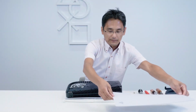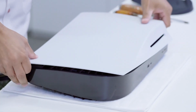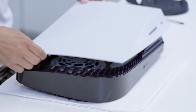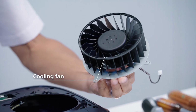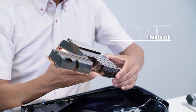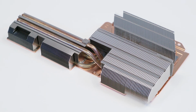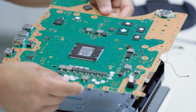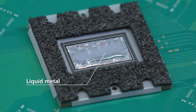Next and final in the news today, the PS5 has had an official teardown video to look inside and see all of its components. Firstly, it has a sophisticated cooling system. There's a large 120mm fan that draws in air from both sides, a heatsink which reportedly delivers the same kind of cooling you might expect from a vapor chamber like the one in the Xbox Series X, and it's even using liquid metal for the thermal compound on the AMD CPU to ensure long-term cooling performance.